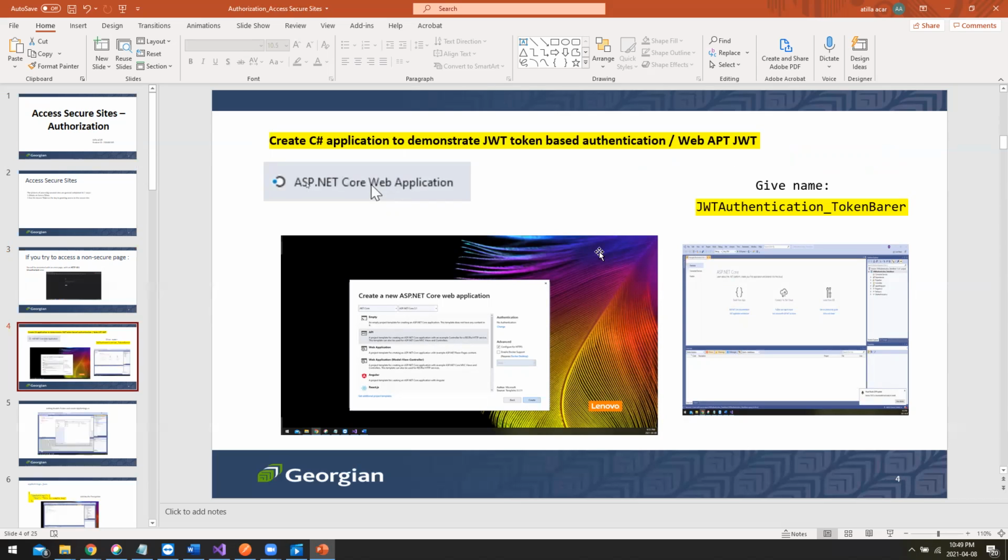first of all, what I have done is that I opened Visual Studio 2019, and I chose ASP.NET Core Web Application. As you can see on my screenshot, I unchecked configure for HTTPS, and then I chose API.